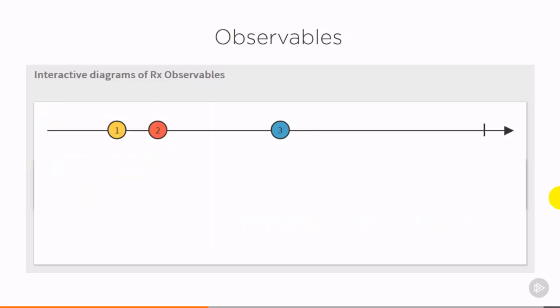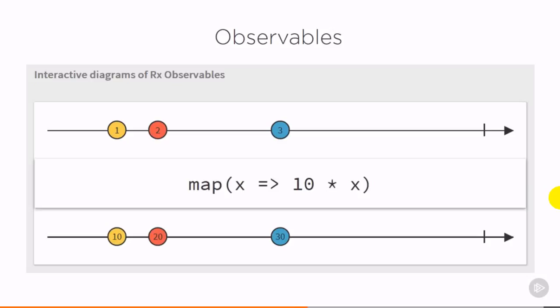Data sequences can take many forms, such as a response from a back-end web service, a set of system notifications, or a stream of events, such as user input. In this diagram, our stream contains 3 elements. Reactive extensions represent a data sequence as an observable sequence, commonly just called an observable. A method in our code can subscribe to an observable to receive asynchronous notifications as new data arrives. The method can then react as data is pushed to it. The method is notified when there is no more data or when an error occurs.